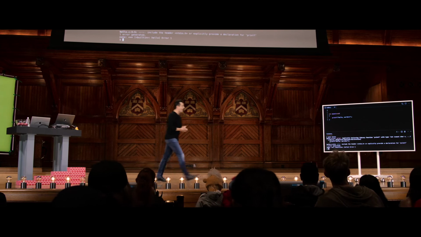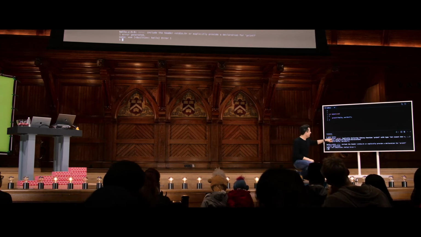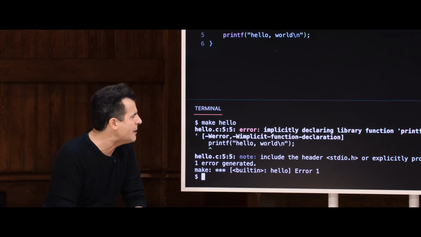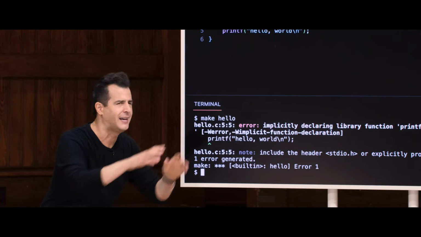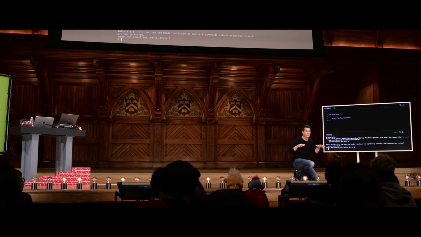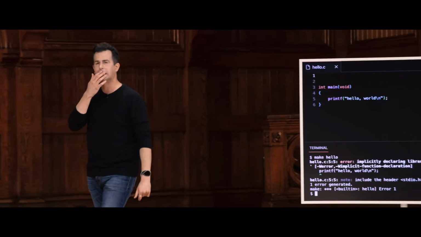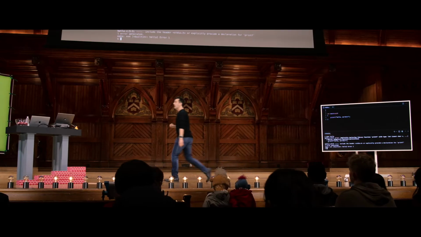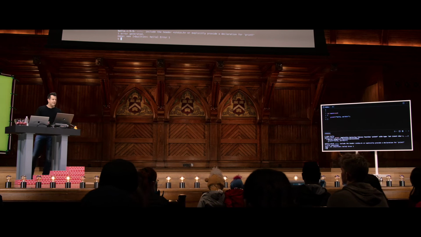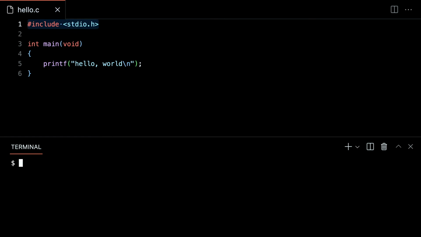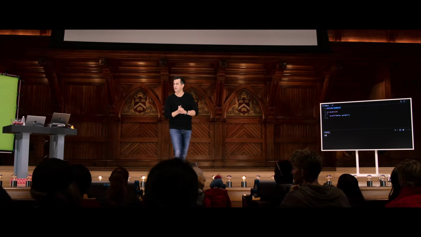All right, here's yet another error, but let's see. hello.c, line 5, character 5, so it's pretty early on. Error: implicitly declaring library function printf with type int and then... So implicitly declaring library function printf. This is very cryptic sounding. You'll get better at understanding phrases like these. But apparently, I do need the include line for standardio.h. But why? Based on this symptom, what might your instinct be for what that first line of code is doing for us in the first place? Why intuitively must it be there?